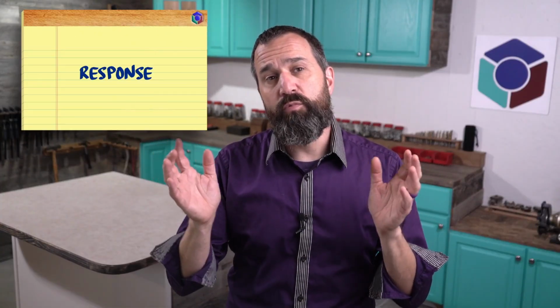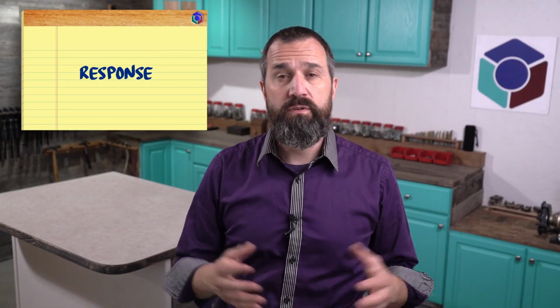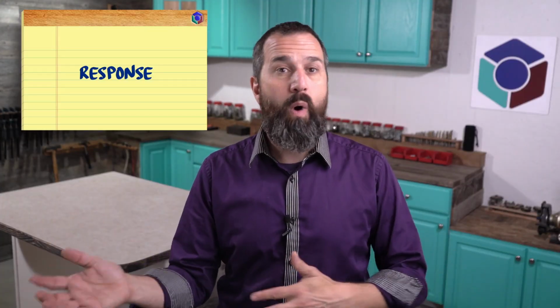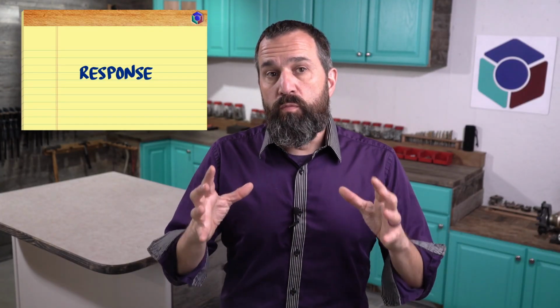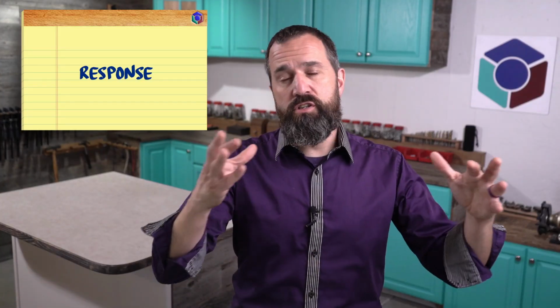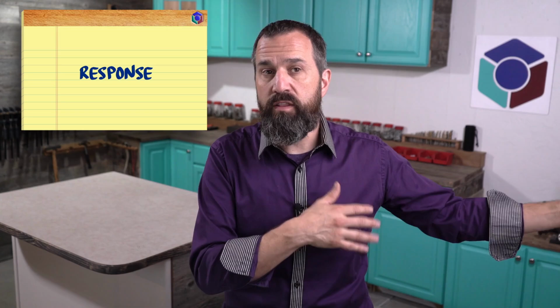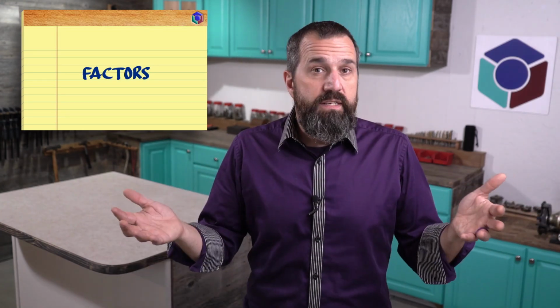The first is response. This is the measurable output of your system. We also sometimes call it the Y, as in Y equals some function of X's. Now, what a response is in one set of experiments might turn into a factor in another one. And so the next thing we're going to talk about is factors, or X's, right?